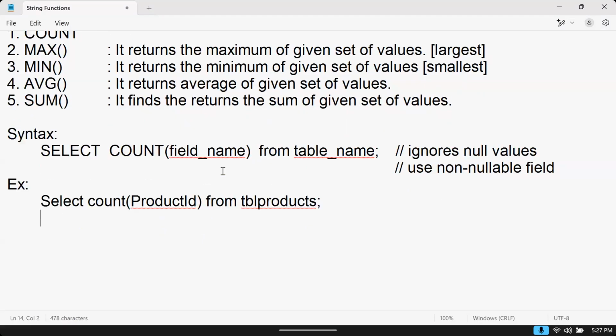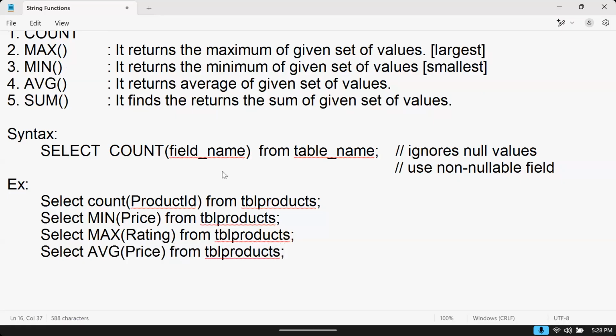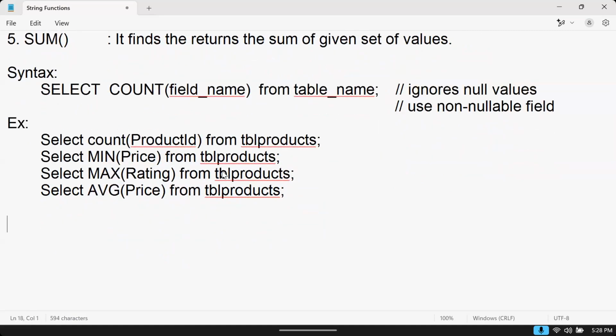For example, select min price from TBL products. Select max rating from TBL products. Select average price from TBL products. These are all different queries.